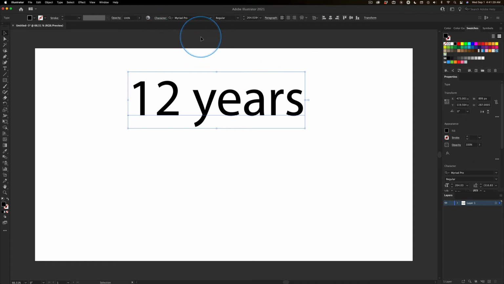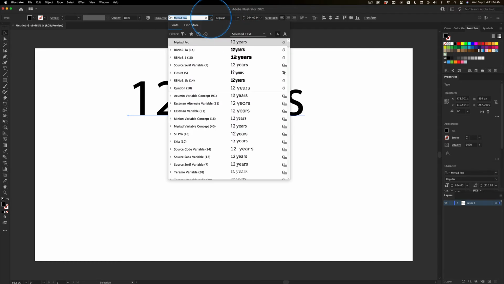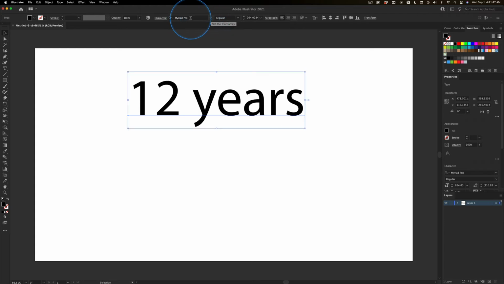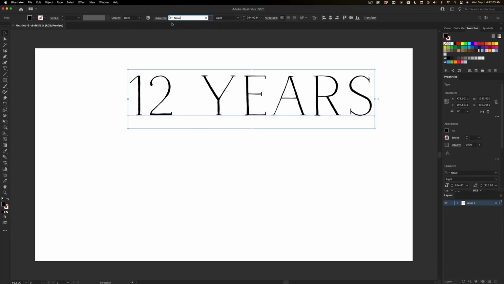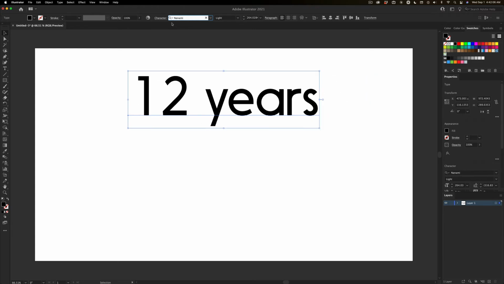And speaking of every typeface, I have way too many on my system. And Illustrator has the ability to show you what things look like, but almost always it's going right over the top of what you're working on. So a better way to work, and there's always dozens of different ways to work: I don't have the type tool. I have the black arrow. This has been selected in Myriad Pro. I just highlighted it. Now if I hit the down arrow, I will start cycling through typefaces.